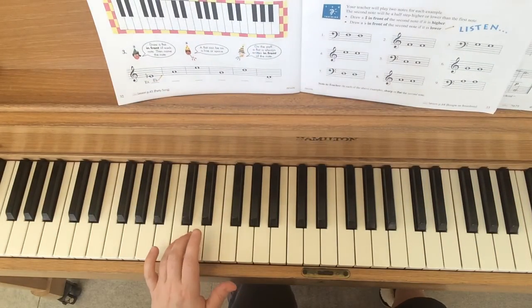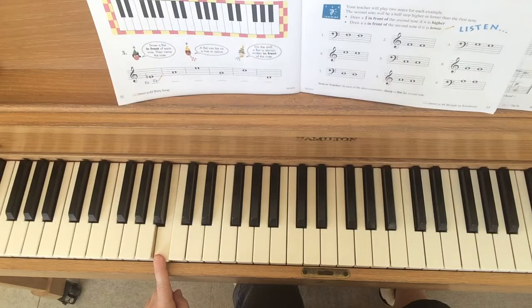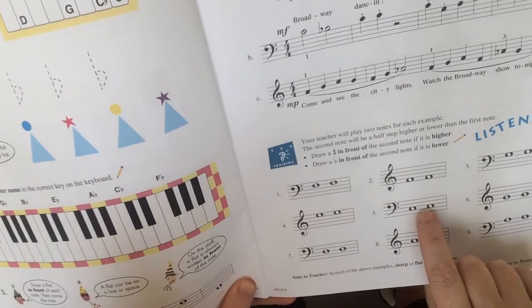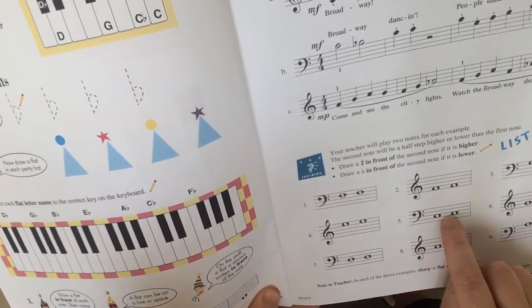Close your eyes. Open your eyes. Could you tell if I went higher or lower? The correct answer is lower. I played C and then C flat. And that also is called B, but in this case we are going to call it C flat. It has more than one name. So you put a flat sign before that note. I hope you can see that. The flat sign goes right there.